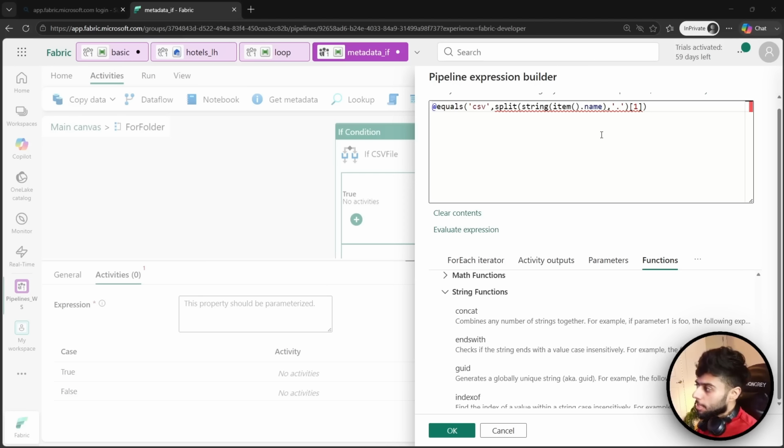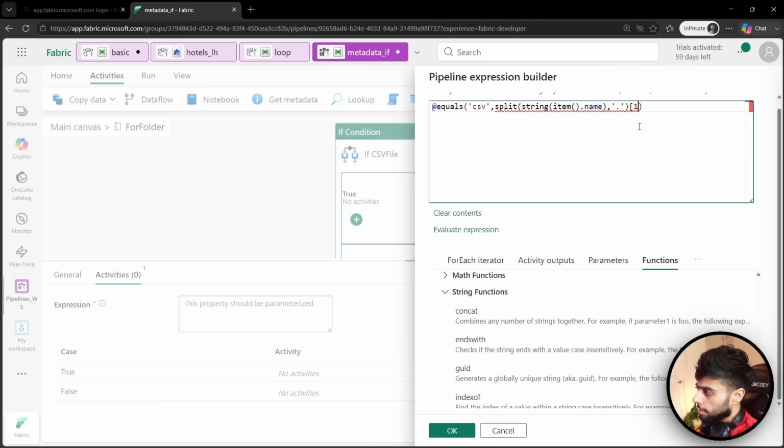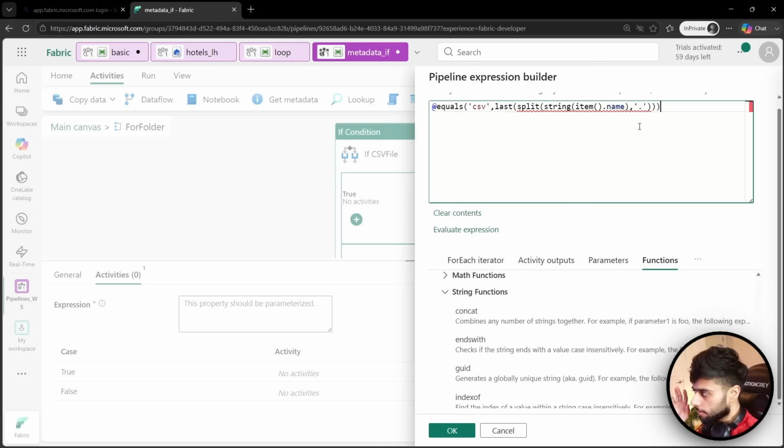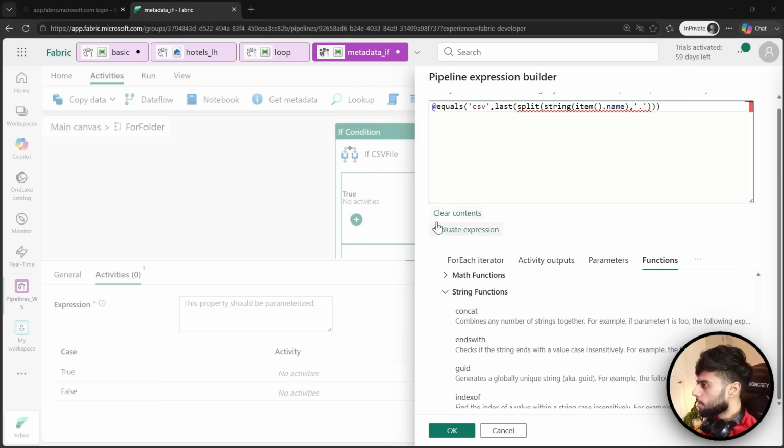It is not Python. So I have to use something called, let's say, last, just to extract the last value of it. Make sense? Like this. Obviously there is some error with the braces, but this is one way of doing it. What is the other way? This is a pure manual approach, but we have some built-in functions to check the last part of our string. And this function is endsWith.